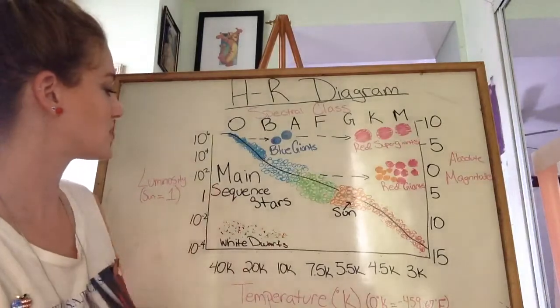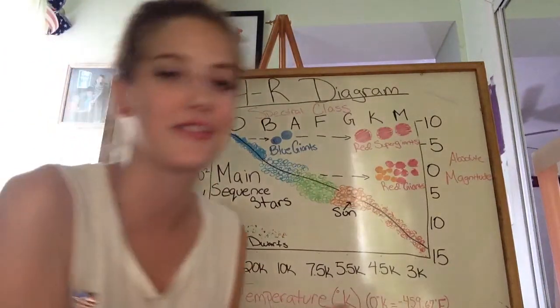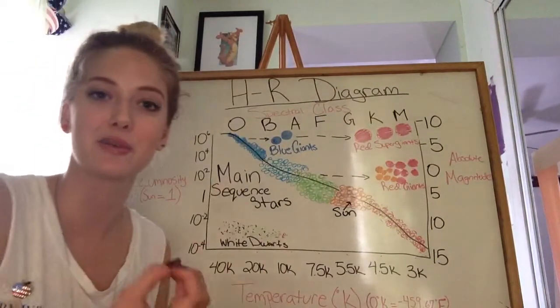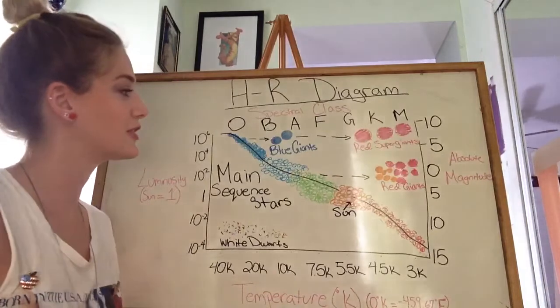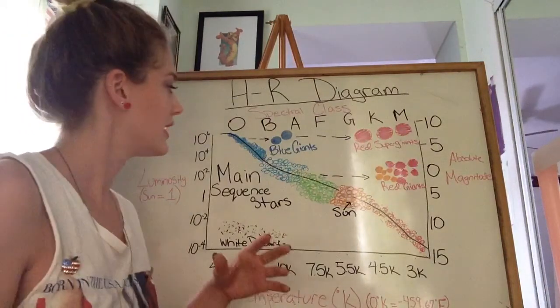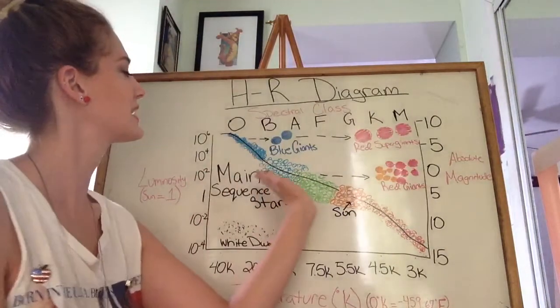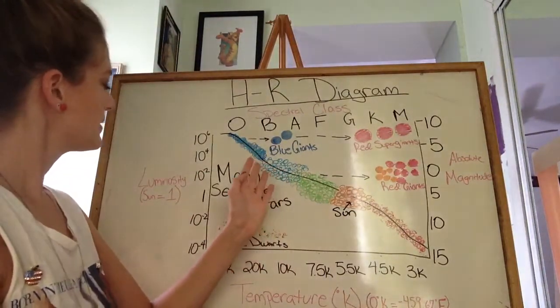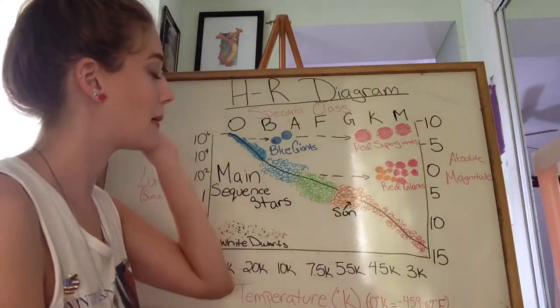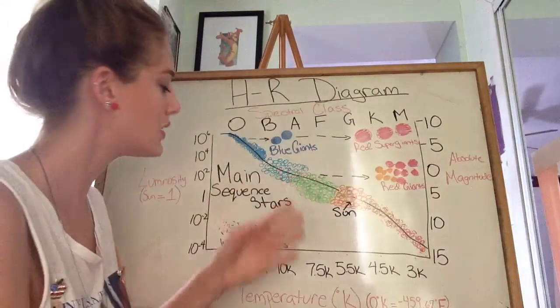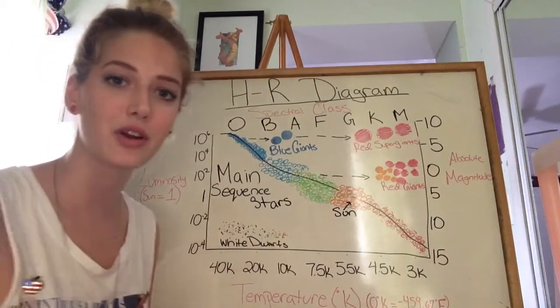Then you have white dwarfs. So white dwarfs are usually the remnants of a nebula. They're usually what is in the core of a nebula. So a nebula is usually the result of some supernova explosions. You have some stars that are more around here, about twice the luminosity of the sun, twice as bright as the sun, at about an absolute magnitude of zero. It is relatively hot, but not extremely hot. They do live for quite some time, but they can explode.